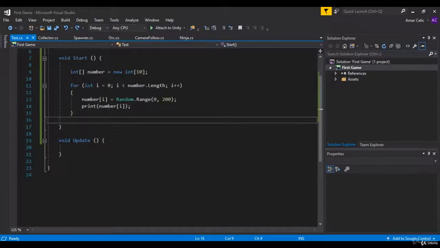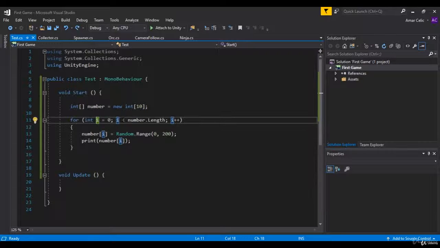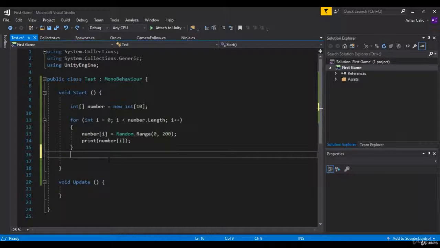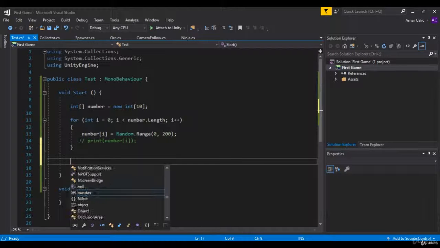As you can see, in our for loop, we first set our integer i to 0. Then we say i is less than number.length. I'm just going to quickly show you what number.length is.